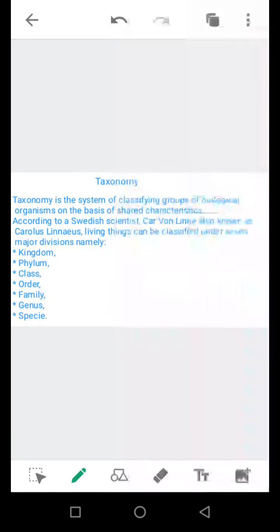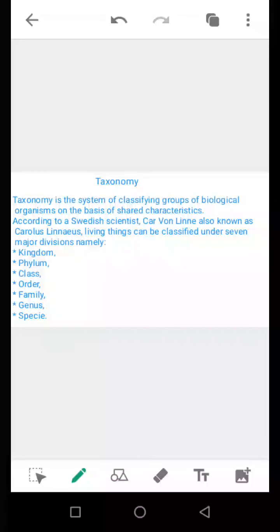In the previous class, we introduced the topic or the subject biology. We talked about how to identify living and non-living things, the characteristics of living things, and we talked about the general classification of living things into plants and animals. But today we'll be moving a step further by talking about the scientifically accepted way of classifying organisms, which is called taxonomy. What is taxonomy?